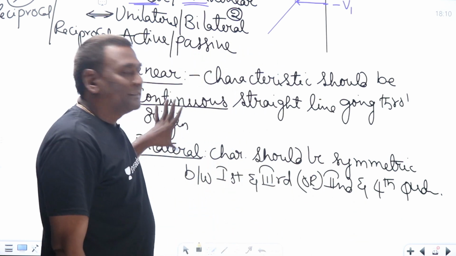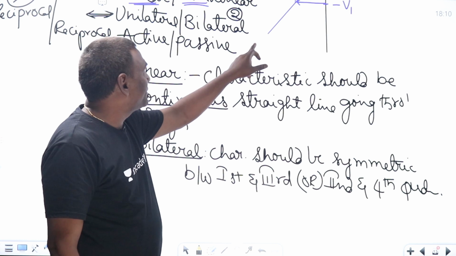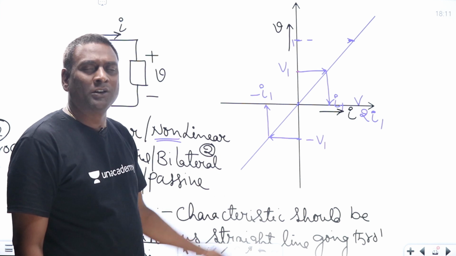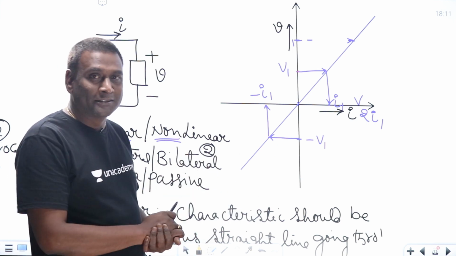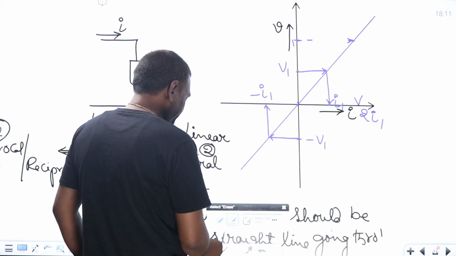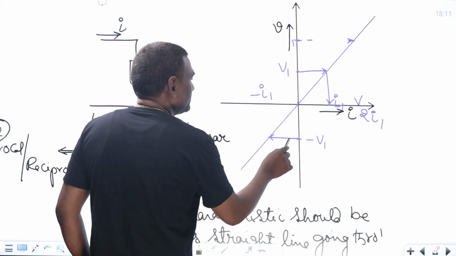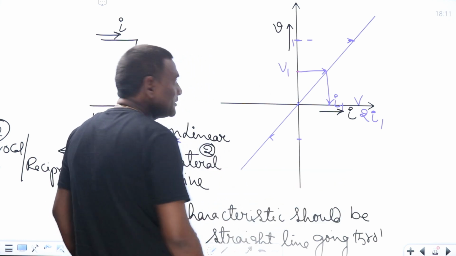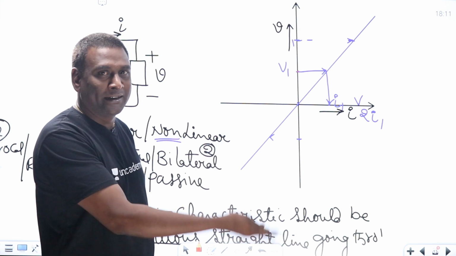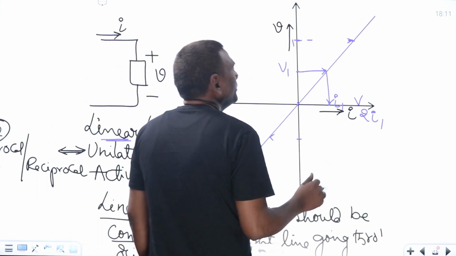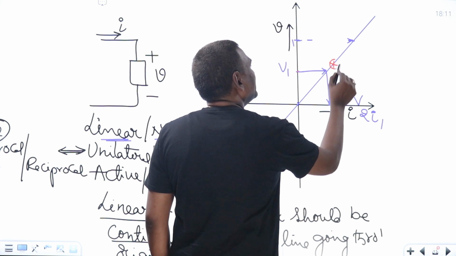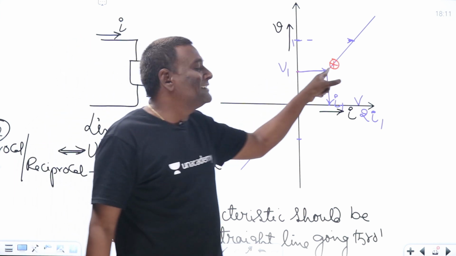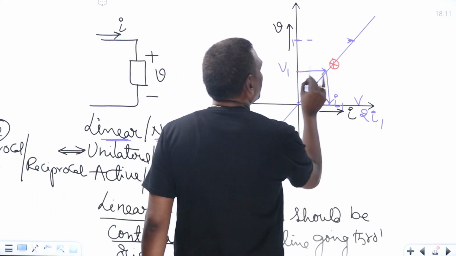Okay, this is over. Now let us think of active, passive. Of course, for this many people directly know that this is passive and so on, but we are going to extend this discussion. This is very crucial because many guys will be confused here, in the next problem, the next example. Now let us think of my operating point being here in this particular system. This system is being operated at this operating point.